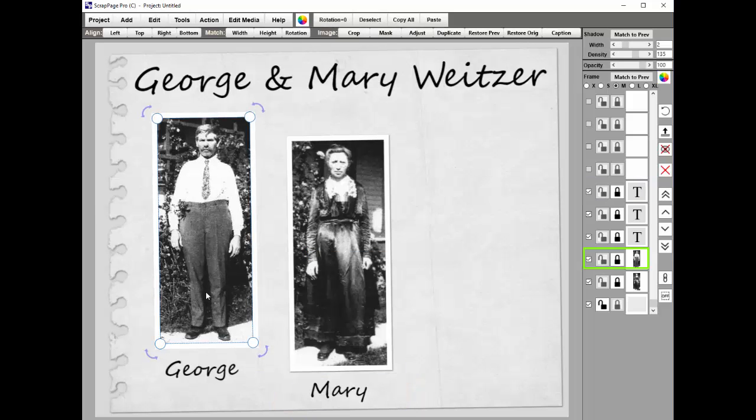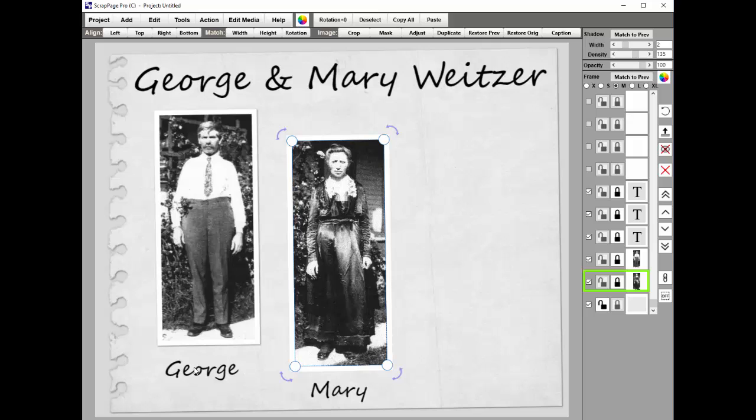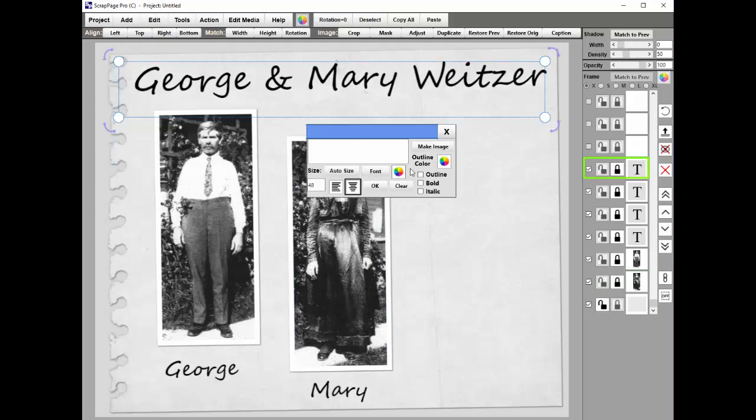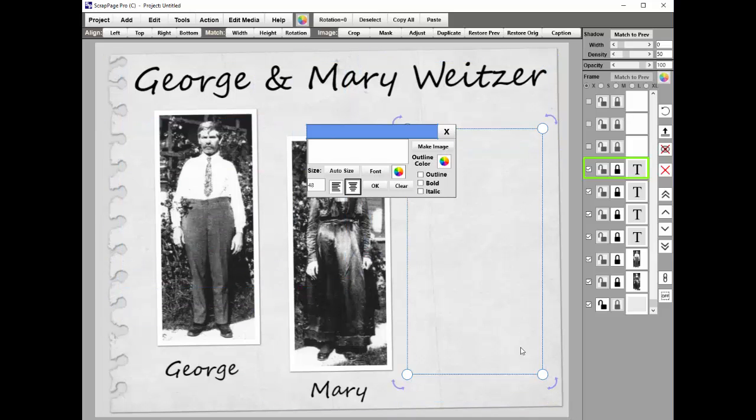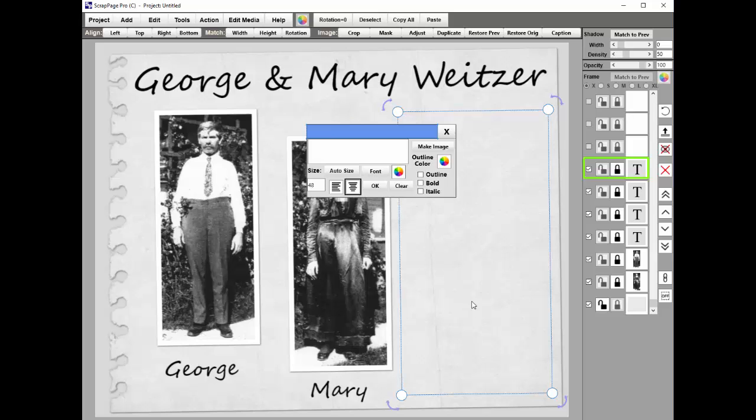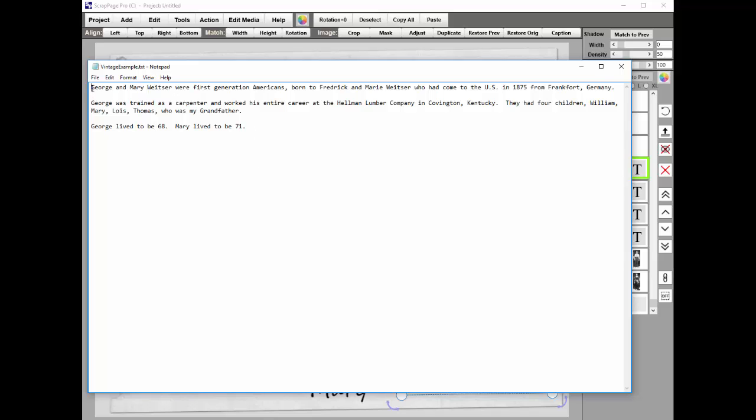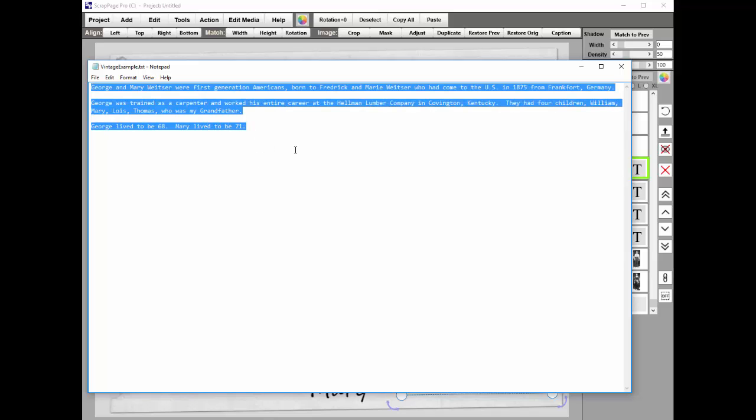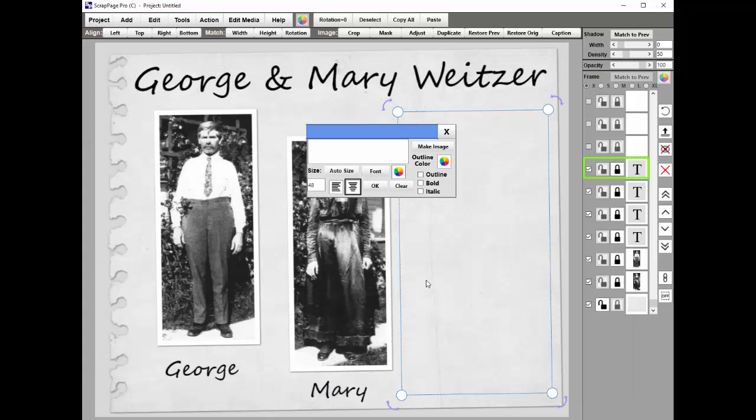Okay, so here we've got them now where we might like them to be. Now we got this room over here to add our journaling. So we'll just add another text box, and we'll move this text box over here, and we're also going to match its rotation, and we'll put it over here where it's going to go. And I think what I'm going to do then, rather than sit here and type all this journaling in, I've already prepared some text here that I can add. Now you can do that, or you can type it into Word, Notepad or something, and copy it and paste it, which is what I'm going to do.